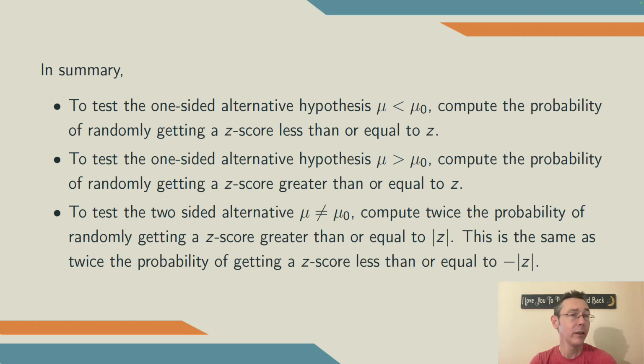And so what that really means in practice is I'm getting the z-score, I'm making it negative, and then I'm computing the probability of getting a value less than that. Finally, I'm doubling it. In that sense, the sandwich example was completely typical. Notice that one thing all three of these have in common is that we're always computing a z-score and using that to get the p-value.